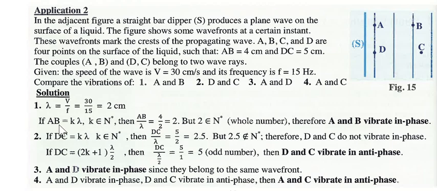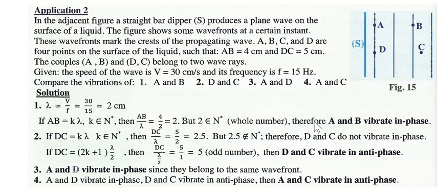We want to compare AB to lambda, so you do a ratio, dividing AB by lambda; this is how we compare AB and lambda. We divide them by each other, and I get a natural whole number different than 0, which is 2. Therefore, we can simply say that A and B vibrate in phase. As for D and C, the distance between them is 5. Also if we compare it to the wavelength lambda, you get 5 over 2, and as we remember from what we saw, an odd number over 2, meaning the 2 points D and C do not vibrate in phase.